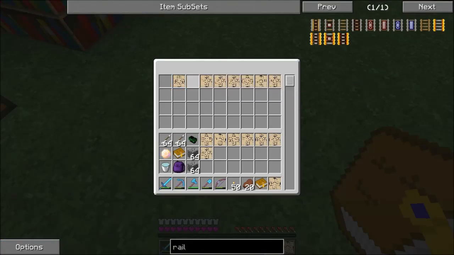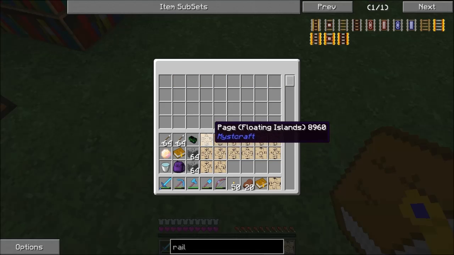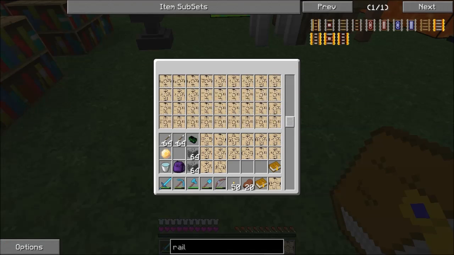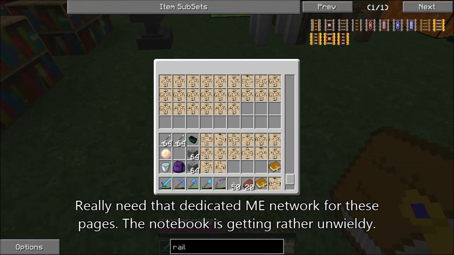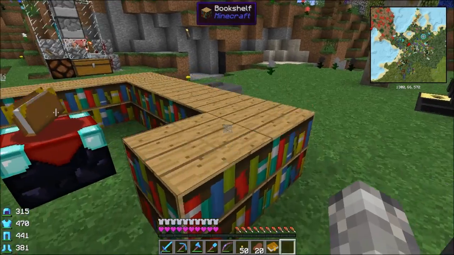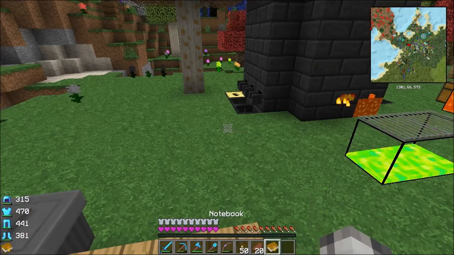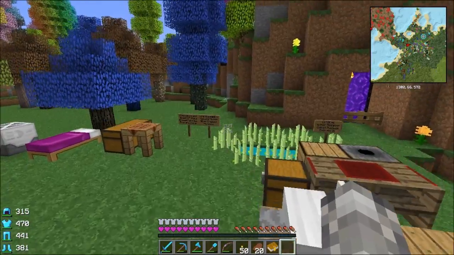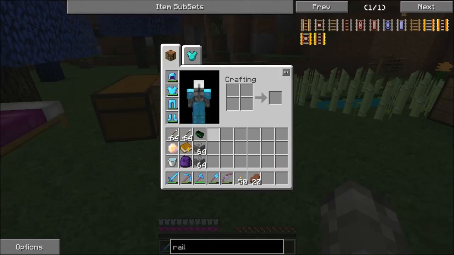So let's just grab all of those. Put them in my main notebook. And then dispose of this one. Let's just be sure. That one. Right. So yeah, I think that's going to be it for this episode.